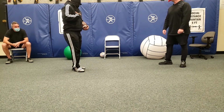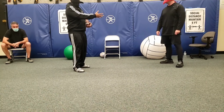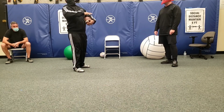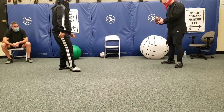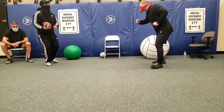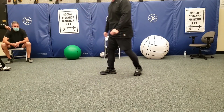That means I get to pick: do I want to kick the ball to the other team, or do I want to receive the ball that's kicked from the other team? Or, a little known fact, I can defer to the second half, which means I'll take the decision in the second half. But for now, let's keep it simple. I want to receive. Mr. Moore-Henry's going to kick the ball to me as the receiving team. Boom, there comes the ball. I'm receiving, I'm running. His job is to tackle me. Oh, yeah, that hurt, baby, that hurt.